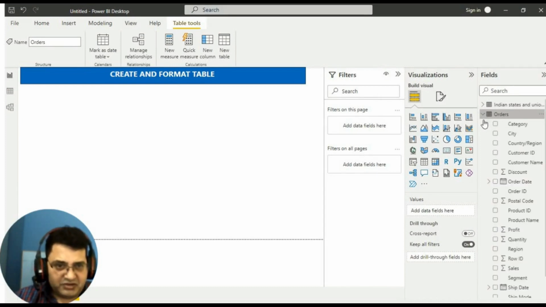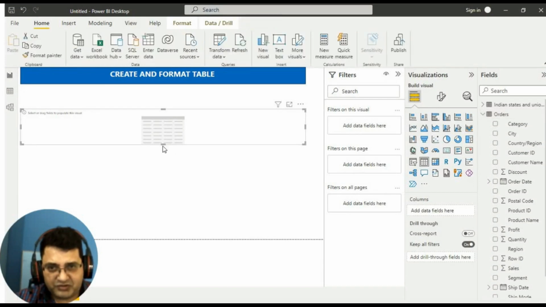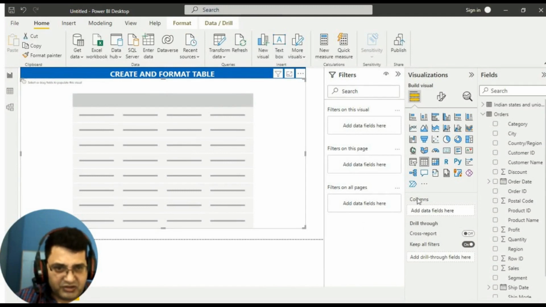For creating a table, we first of all have to go to the table. In the visualization pane, you will find this table option here. You just click over it, and here is the format of the table. You just increase its size, and now we have a column here. In a table we only have one column. We do not have different titles or filters like we had earlier in maps and charts and bar charts. So we only have columns here, and we have to take things here only.